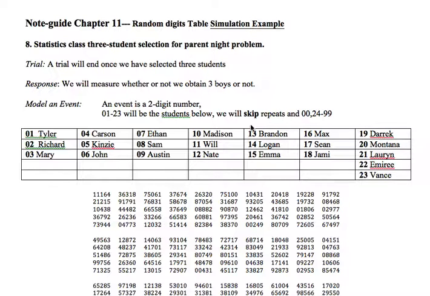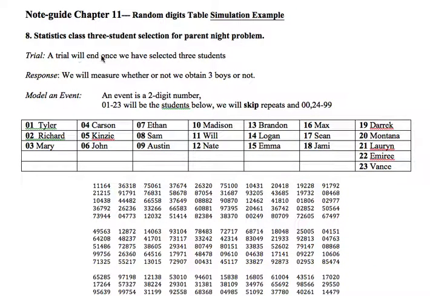So just getting back into that problem. We've got the statistics class. We're going to do a parent night. We might actually do that at the end of this year, so I might be asking you guys this. Anyway, we want to try to estimate how likely it is that we're going to get 3 boys or some other combination. We have a lot of boys in our class, but we have a fair number of girls too, so let's see how likely it is to get all boys, basically, out of 3 students who are going to talk about the class.